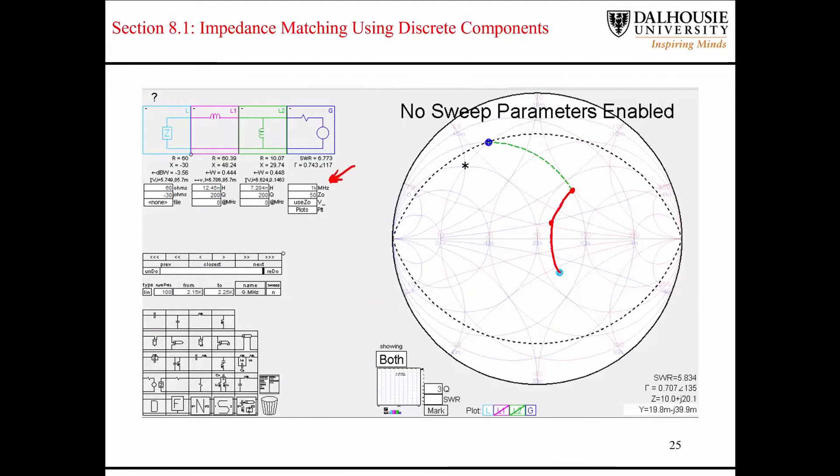In order to make the transformation upward like this, same thing, I inserted a random shunt inductor. The inductor is populated with just a random inductance value, so maybe it brings me to here. So then I right-click on this point, and then I drag it upward to where I want it to live.